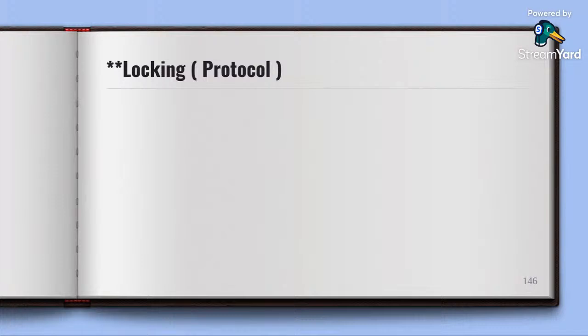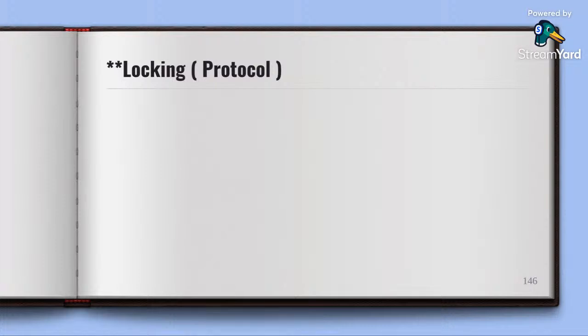So locking is a protocol in which a particular data item is only allowed to be manipulated by one transaction at a time. Another transaction cannot manipulate it until and unless the first transaction is complete.